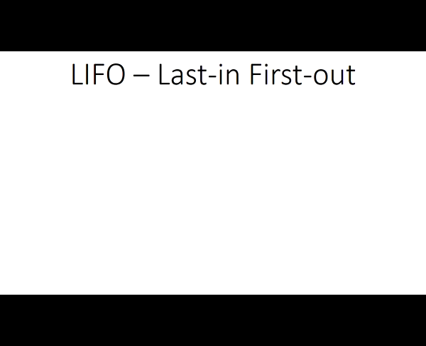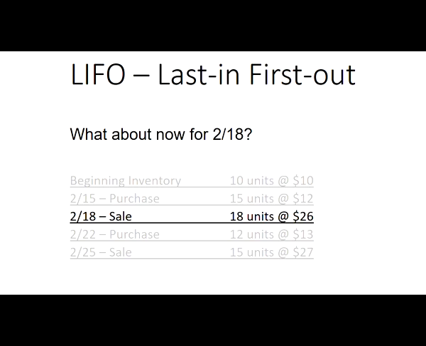All right, so LIFO. Last in, first out. We had an assumption in FIFO that the oldest item was going to be sold first. Well, here we're doing the opposite. We're selling the newest item first. And because we're doing perpetual and not periodic, we also need to make sure that we're only selling items that we actually had when the sale occurred.